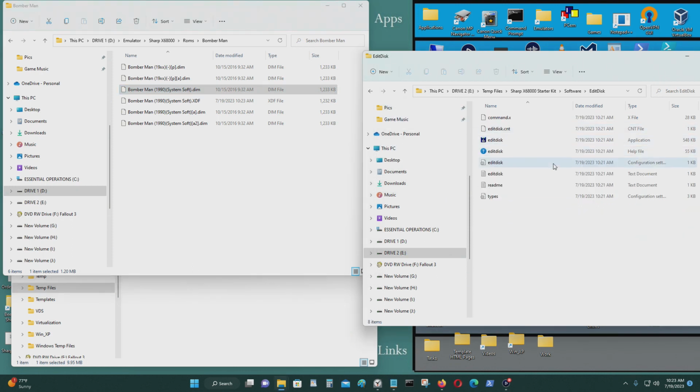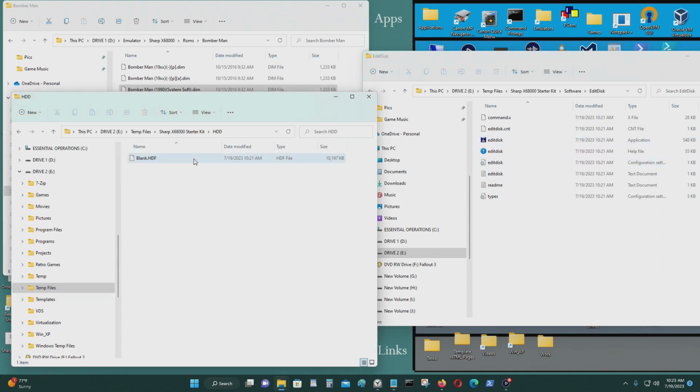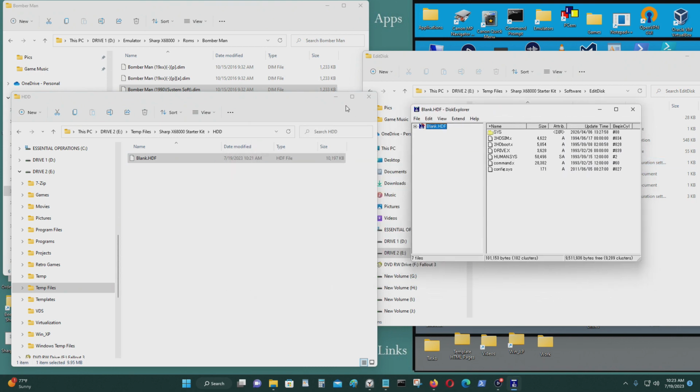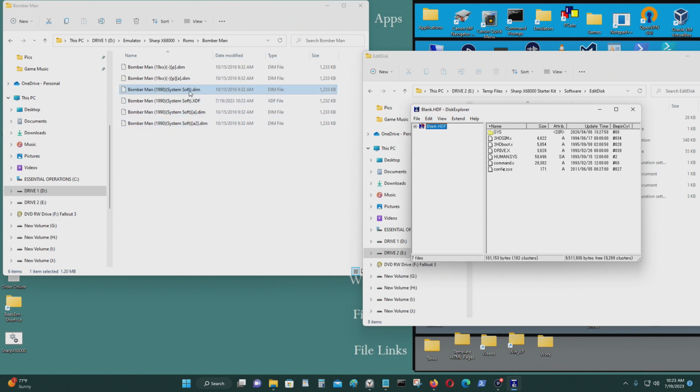Next thing I want to use is something called editdisk, and I want to put the games in there basically. From this hard drive, I'm going to go here, editdisk. That's the right format, so I should be able to go in here and access it. I want to change the name to disk 1. Press F2. Type disk space 1.